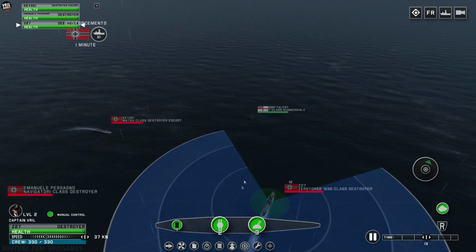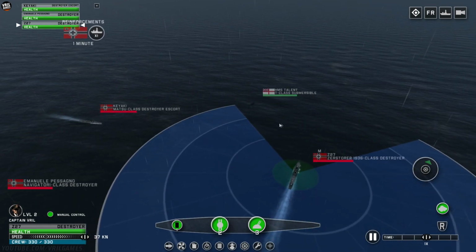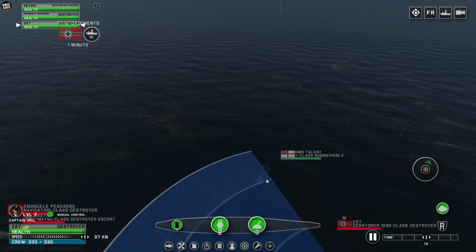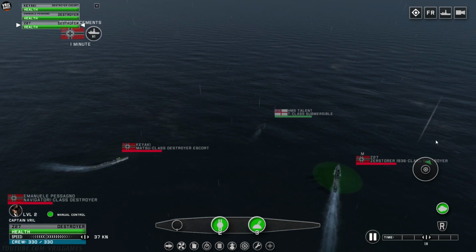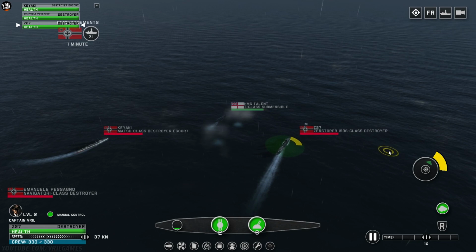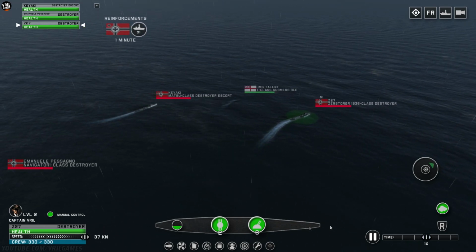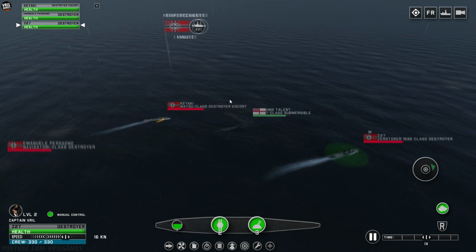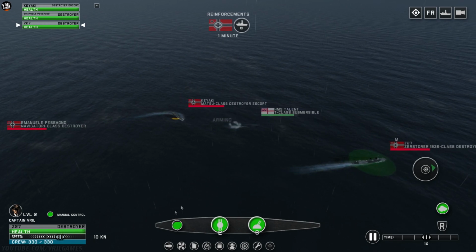It's almost into range for our depth charges. Surprised he has not fired on us, but I guess he doesn't want to let us know his position. Okay, we hit him. I'm going to slow down our speed a little bit here. Submarines move a little slow, probably around, I don't know, 10 to 12.